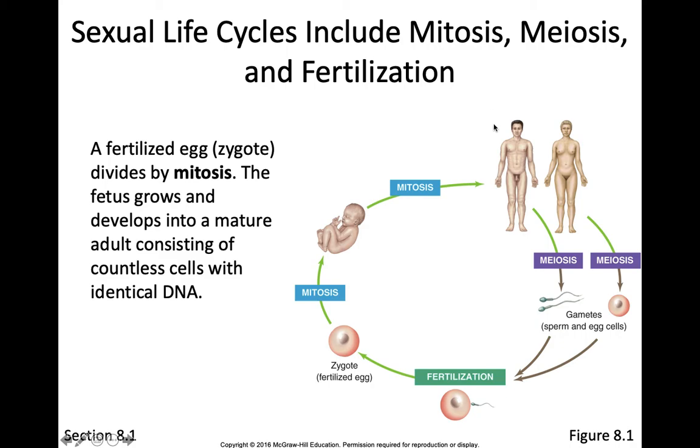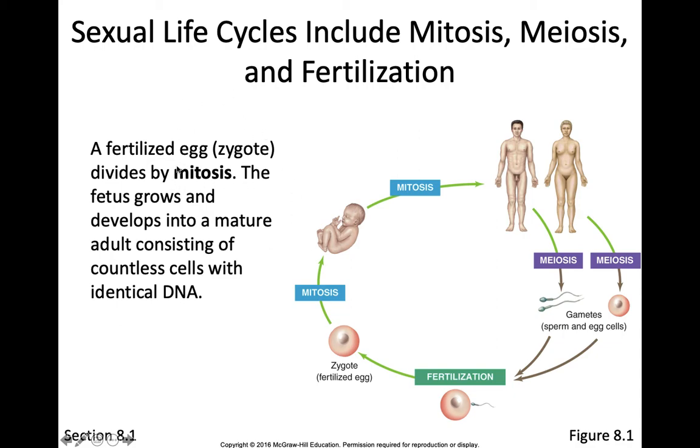So from the get-go, the very first thing that's going to happen is sperm and eggs are going to unite to form a fertilized zygote. Now, these sperm and eggs are haploid. They've been formed by a process called meiosis, which is a later lecture in this lecture series. And then once they unite, they form a diploid zygote, which is a cell that has two copies of each chromosome, one from mom and one from dad. So two copies of chromosome one, one from mom and one from dad, so two of each kind of thing. So this diploid cell is going to divide by a process called mitosis.